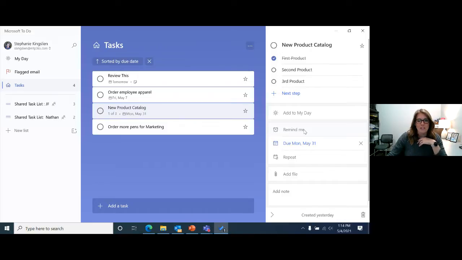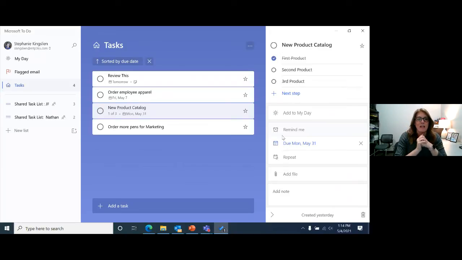But also there's the option here to do reminders and repeat. I've done repeat maybe for, once a month I have to download something, or I have to set up metrics for ROI for marketing, or things like that. So you can actually create tasks and then set a date for it to repeat on, so that it will automatically just keep adding it to your task list each month. This is perfect for those repetitive tasks that you just don't want to forget. Creating or doing your expense report at the end of the month is a great one.